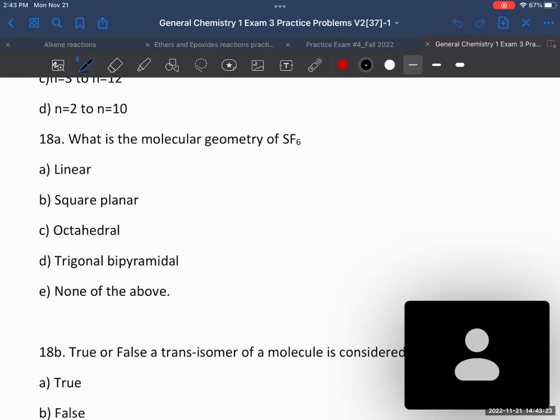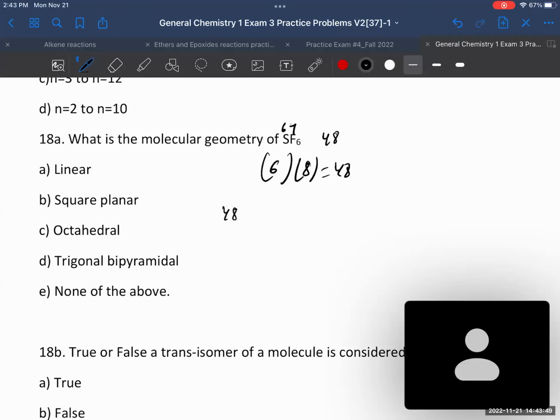All right, what do I get for the answer? Octahedral. All right, so let's confirm that. Sulfur has 6 valence electrons, chlorine 7, so 7 times 6 is 42 plus 6 is 48. Well, let's use the trick I already worked out. You do 6, because that's the number of terminal atoms, times 8, and then you'll get 48.